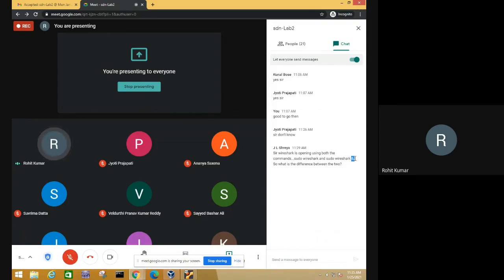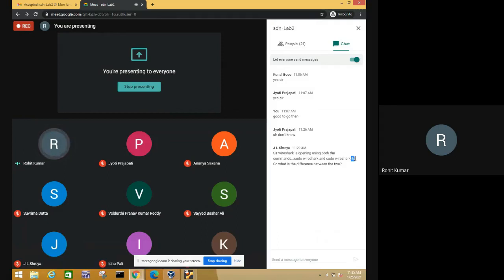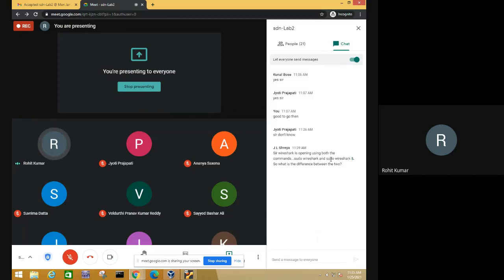So the exact command the Mininet people provide, inside their manual, they say you run sudo wireshark with an ampersand. And if you simply run sudo wireshark also, then it works fine. I hope there is no difference, because in my system I have experienced that it performs almost equally. But sometimes plain sudo wireshark creates a problem. So what exactly the technical difference in these two is, I'm unable to tell you right now.